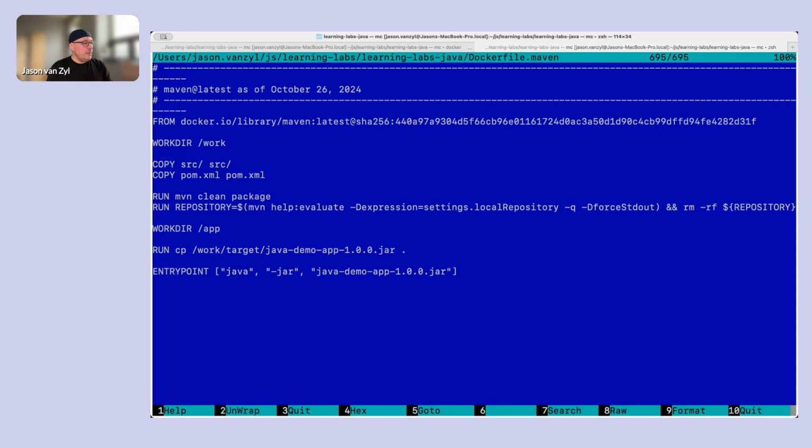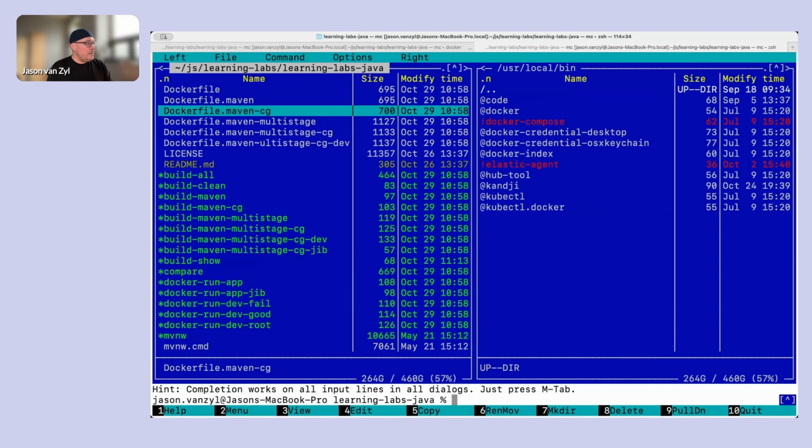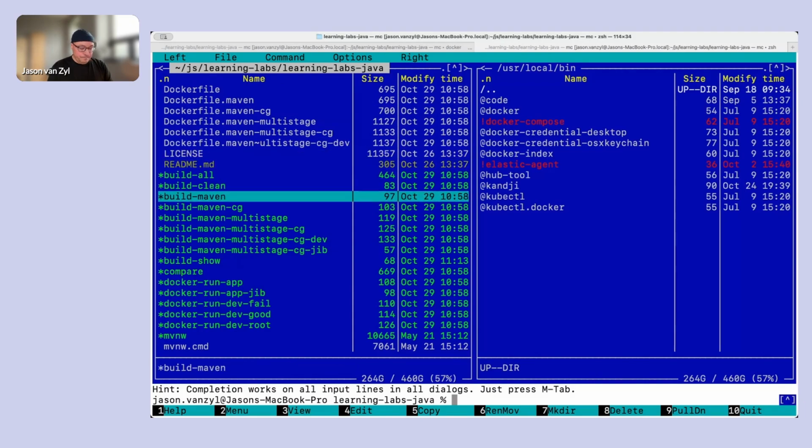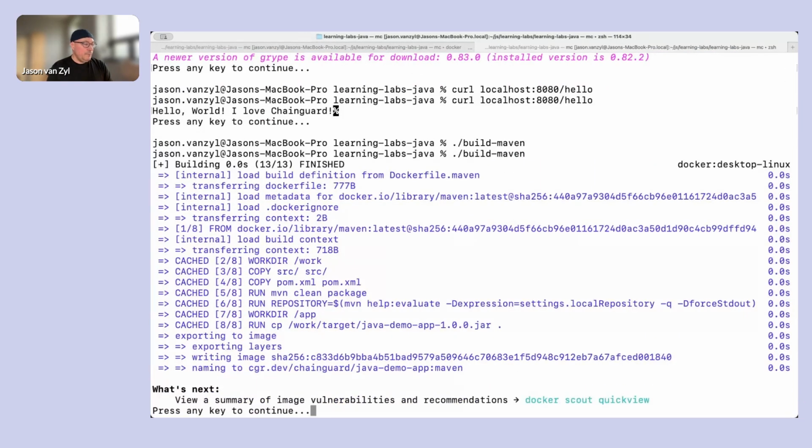So this is going to be a very simple Spring Boot application that we build with Maven in the same image. And if I run this Dockerfile, I'm just going to build it. I've pre-built it. If you're running it locally, it may take a while to actually download and execute everything.